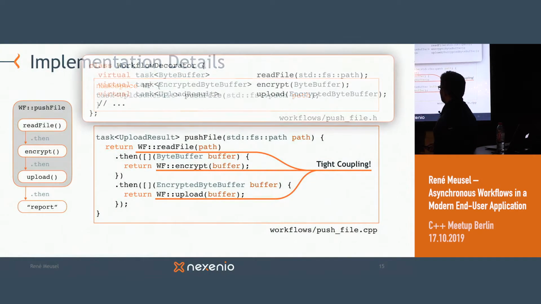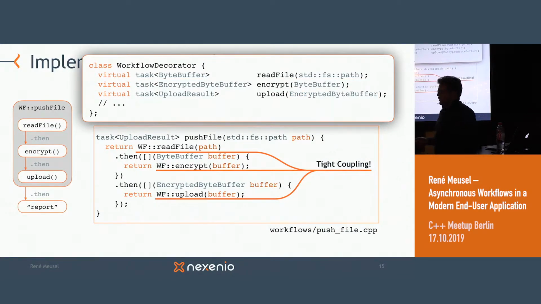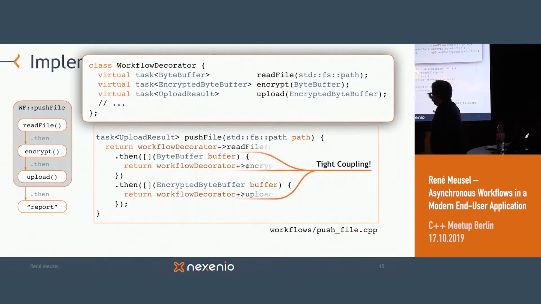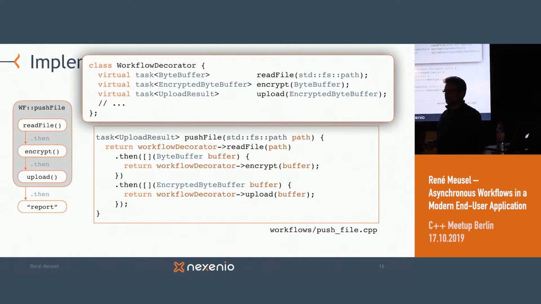So what we have implemented is a workflow decorator, which basically is just a thin facade for all our workflows, and introduces a virtual function call in between, so that in a testing scenario we could just mock the function calls.